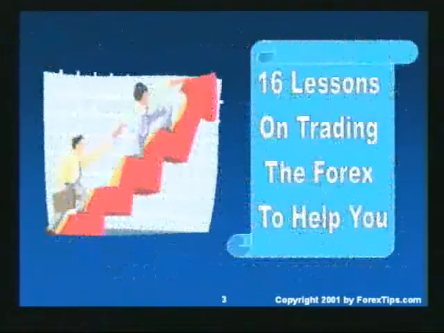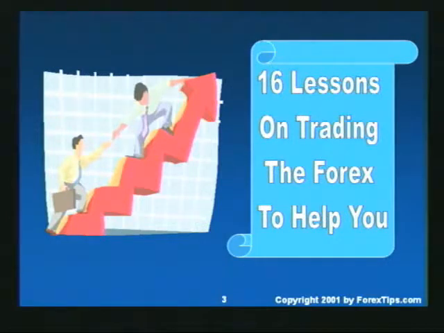There are 16 lessons in this whole presentation on trading the Forex. However, there are virtually 16 lessons on trading and on technical analysis. Now, technical analysis is the study of charts and their movement. So basically, if you get an education on technical analysis, you're educating yourself on any type of chart movement and how to trade it. The greatest thing about learning technical analysis and chart reading is that it's applicable in all markets.